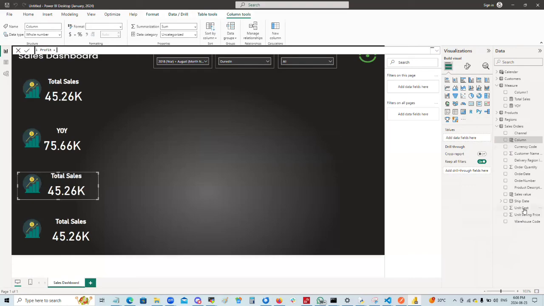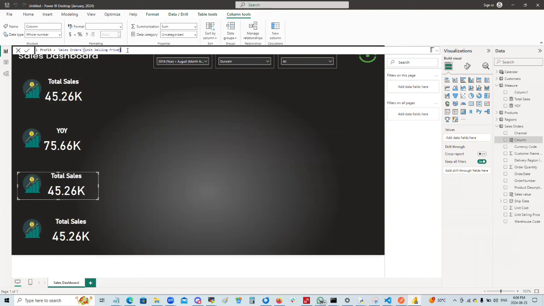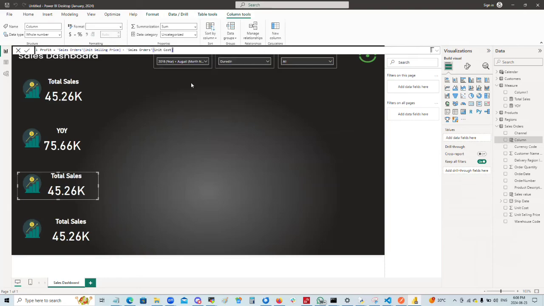unit cost, right? Selling, no, it's going to be unit selling price, right? Yeah, units. No, I'm doing pure mathematical operation. I'm sure that they are still going to have it, but when it's pure mathematical operation, I just like to do that. The Power BI will support that. Minus, yeah, sales, where is it? Unit costs, right?